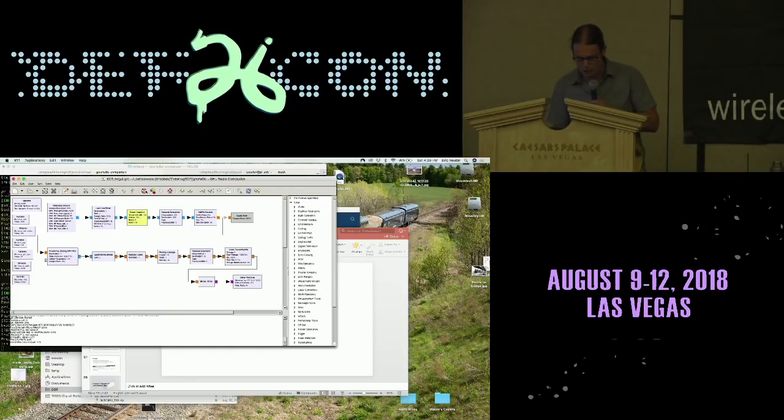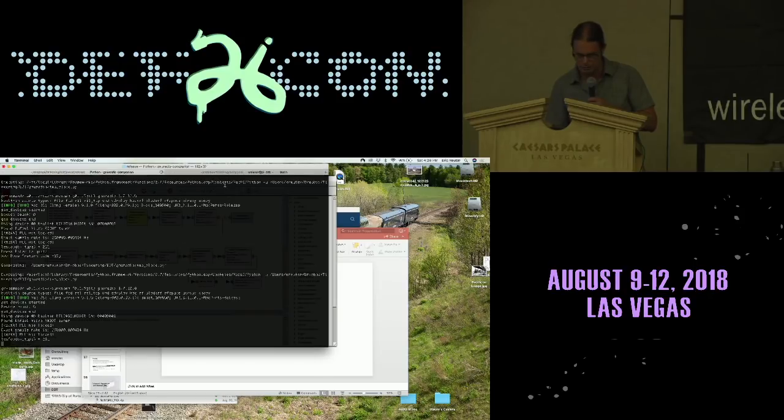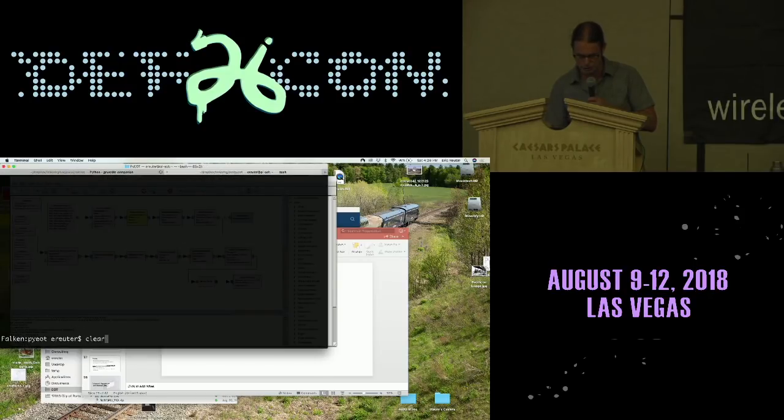So really, there are just two parts of this. I'm going to hit play on the flow graph here, and then once it's up and settled, I'm going to go over here and run PyEOT.py. I wrote all this stuff in Python 3 because it's 2018, but of course, GNU Radio is still Python 2, so you kind of have to run them separately at the moment. But hopefully, in the future, they can get integrated.